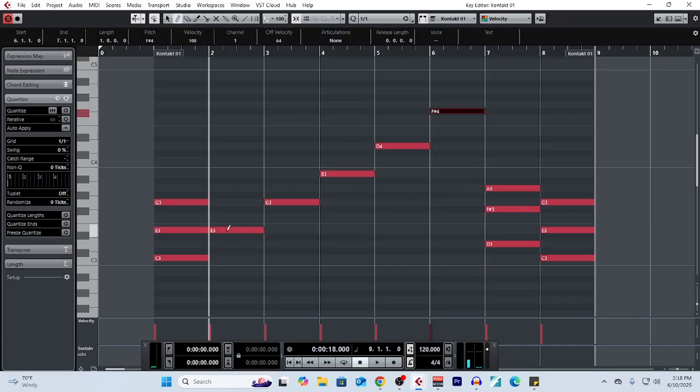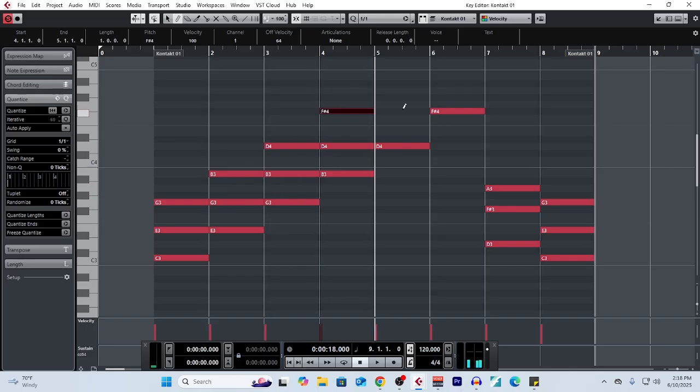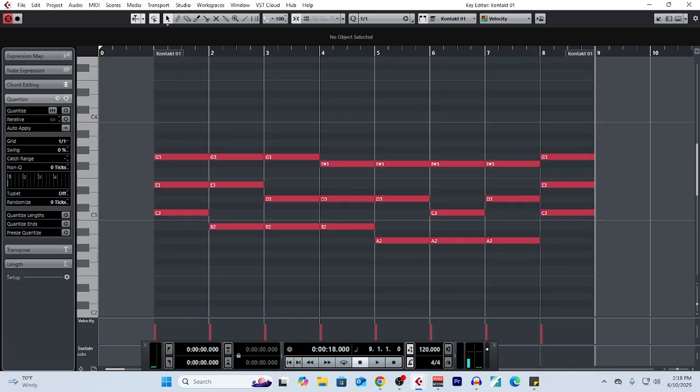In C Lydian, E is an E minor. G becomes G major. B becomes B minor. D becomes D major. And F sharp becomes F sharp diminished. Our pattern gets interrupted by our cadence, and after a little bit of voice leading, we have our chord progression.